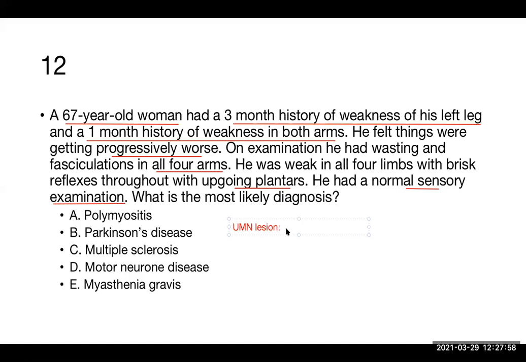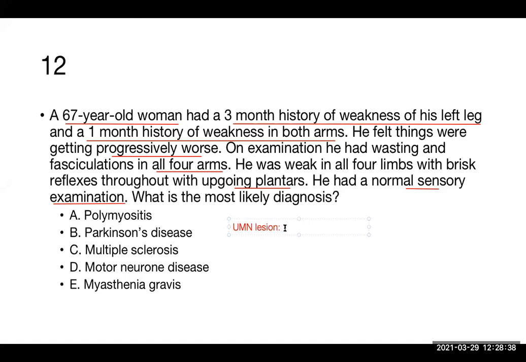The second one is lower motor neuron. Now, those nuclei of the cranial nerve are parts of lower motor neuron. And after that, the whole nerve bundle is a part of lower motor neuron till it terminates in the periphery. That whole thing is lower motor neuron. This is regarding the cranial nerve. Regarding the peripheral nerve, the anterior horn cell is a part of that, and the whole spinal nerve is a part of that. Now let's come to the pathological aspect.